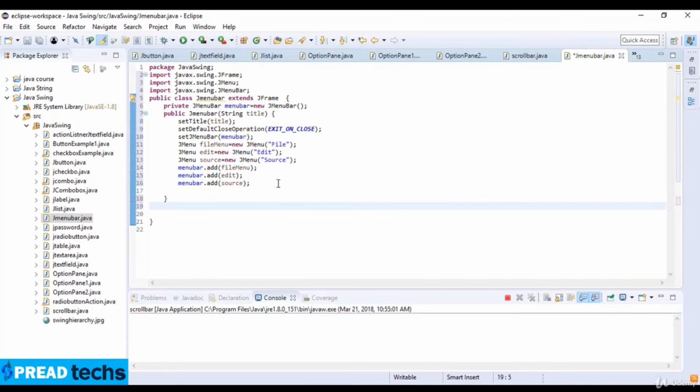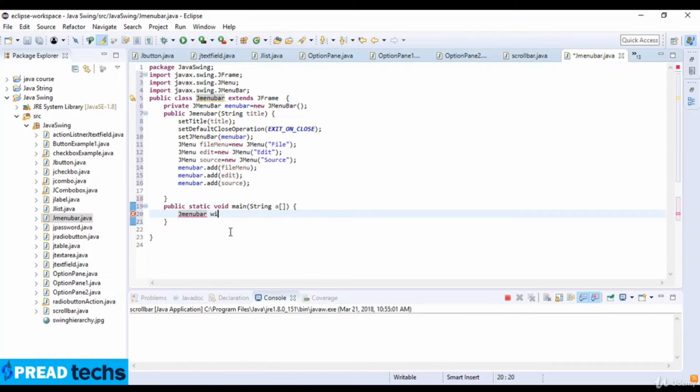And now we go to the main method. So public static void main, and then I write String args. Now here I write the name JMenuBar, and here I write window, which is equal to new JMenuBar. And here I set the title of my page, which is Eclipse.